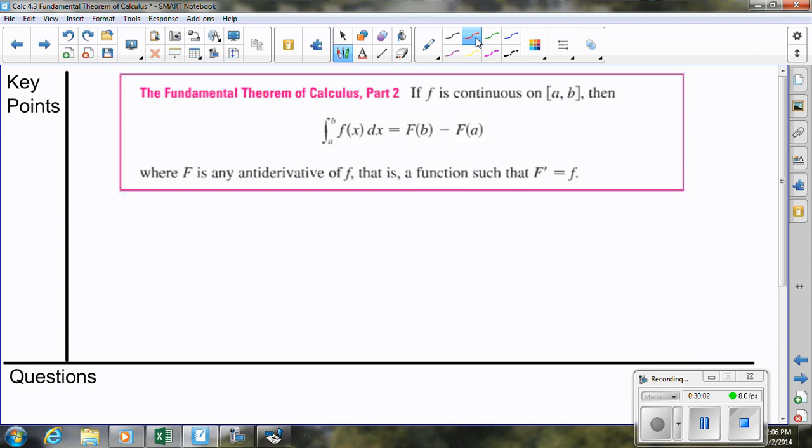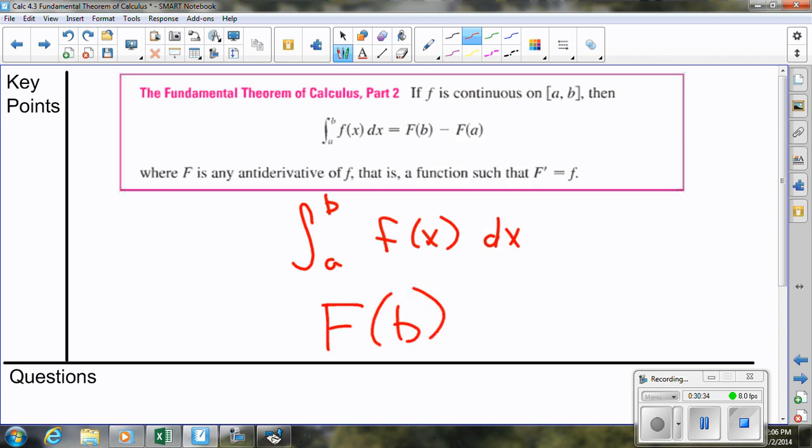If you want to take the integral and get the area from a left bound of A to a right bound of B, we are going to have to start by getting the antiderivative of the function. That's why we use a capital F for the antiderivative of lowercase f, so we know there's a connection between them. Once you get the antiderivative, any antiderivative, evaluate it at the upper bound, evaluate the antiderivative at the lower bound, and subtract the two. That's it.